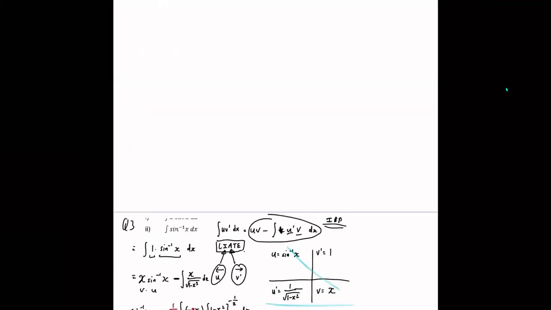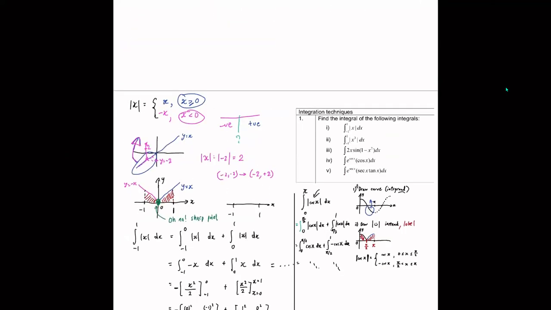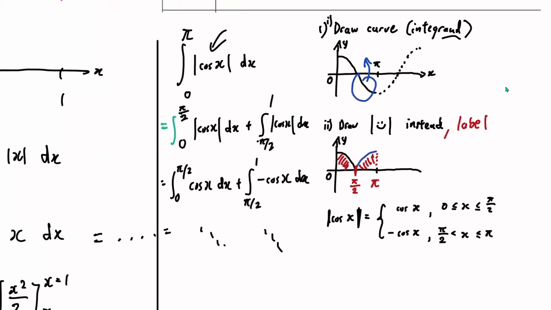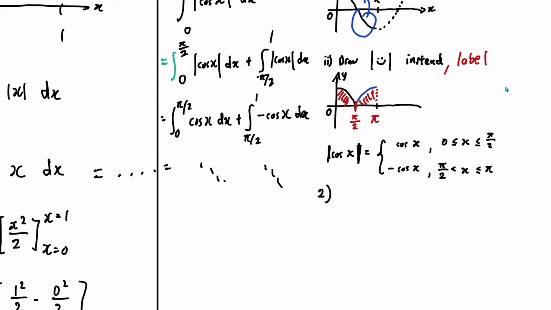Okay, moving on. Next, it's just x cubed, right? So it's the exact same procedure. Maybe I write down some procedures first. Step 1, draw the curve and draw the absolute value function. Step 2, you must split the integral up into two pieces such that in one interval of values of x, the graph is entirely positive. In another interval, it's entirely negative, and then you just times -1 to make it positive.